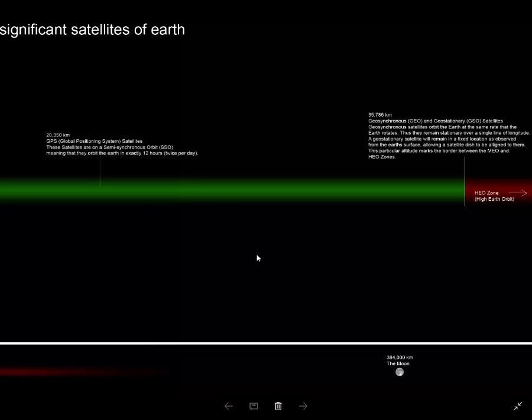So when we talk about to scale, and we talk about how things actually work, get this. In order to have a satellite overhead 24/7 that rotates at the same speed as the Earth, so when I'm standing in Chicago, it's always the same satellite above me, and I don't have to wait for a new satellite to cross over, the satellite has to be deployed 35,786 kilometers above the surface of the Earth.